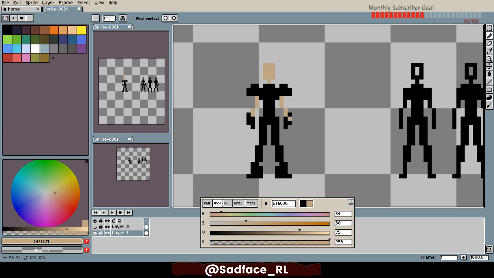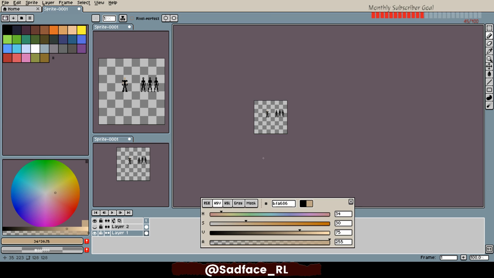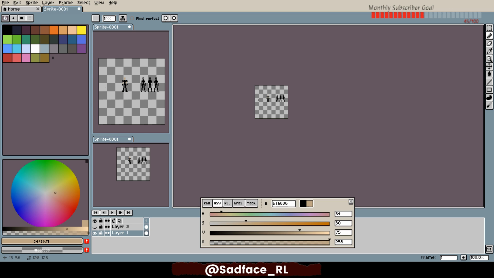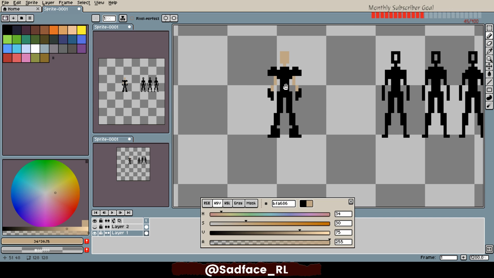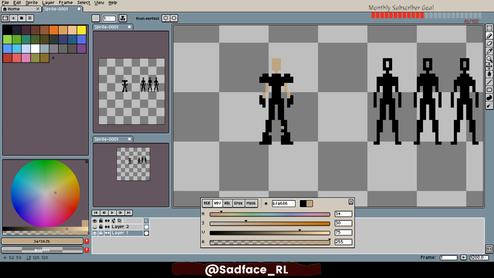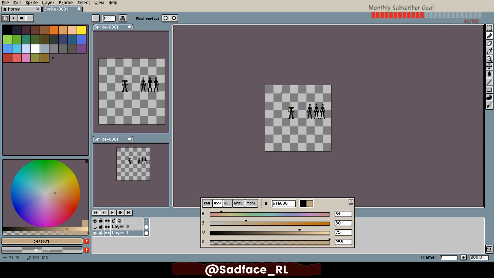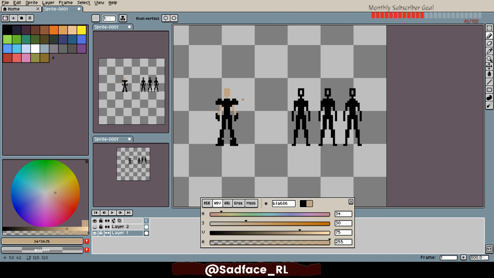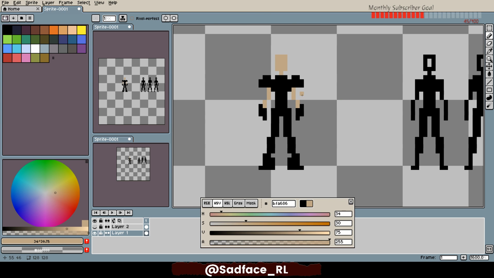To hint that there's eyes there, remember we're not going to be this zoomed in, we're going to be like this, so you can barely see what's going on, at least with this background. You're not seeing a big blocky character, you're seeing something that's quite good at actual size. And obviously you can start with a bigger head and move on once you learn how to create these characters. This is more aimed at people that struggle with anatomy, don't understand anatomy, are new to characters and stuff. This is just the simplest way to start off.